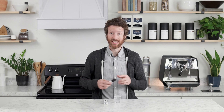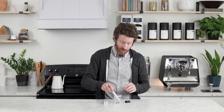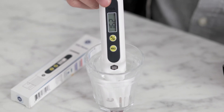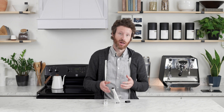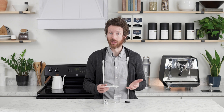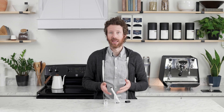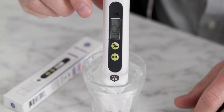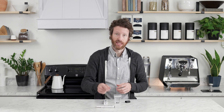The operation of this is really simple. All you need to do is turn it on and put it into a glass of whatever water you are trying to test, and the reading is almost immediate — the package will tell you 10 to 30 seconds but we're seeing it on there already. When you pull it out of the water it's measuring in real time so it'll go back to zero. If you want to keep that reading on the screen, press and hold the hold button, and then when you pull it out that reading will stay on the screen.